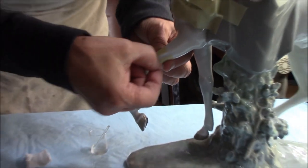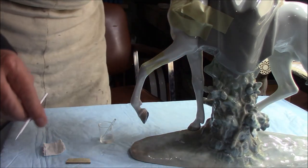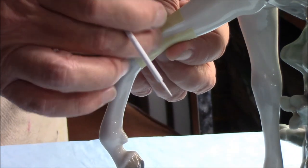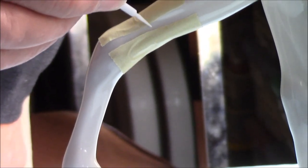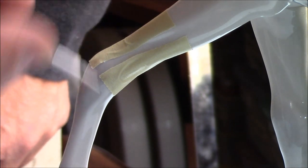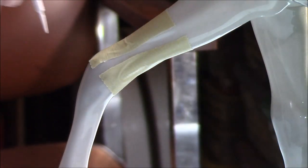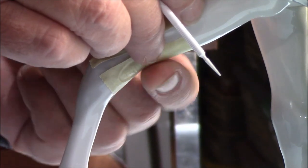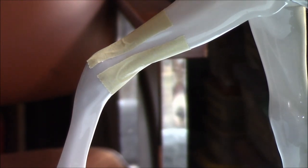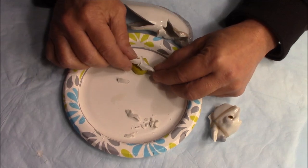Now, I don't like to tape completely around the crack where I can't see it, because I have this hanging out here with all this weight on this, and I like to be able to see where my crack is, right about here. Later, since this has been sitting a while, I want to make sure it hasn't slumped and stretched the tape and opened that crack up. So I can always pull the tape tighter, or put some more tape on it, or whatever I need to do. So I always like to leave a little bit of exposed area where the crack was. So that's what I'm doing here. And I'll put this on the shelf where I can see it easily, shine a flashlight on it, and look at it later. All right, now it's the next day, and this has cured.